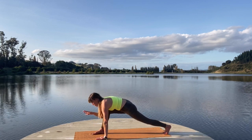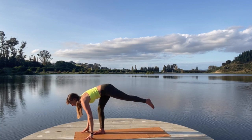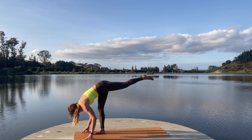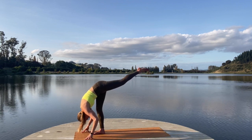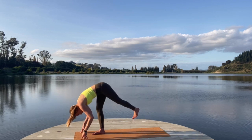We'll transition by looking forward, walking the hands a bit more forward, and then springing off your left toes. The left leg goes up into the sky, dropping the crown of the head down, our one leg forward fold. Step the left foot down next to the right.